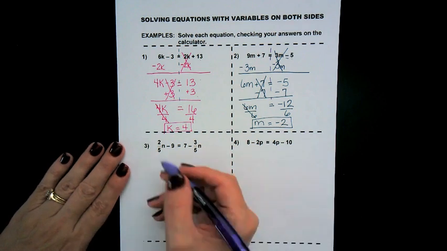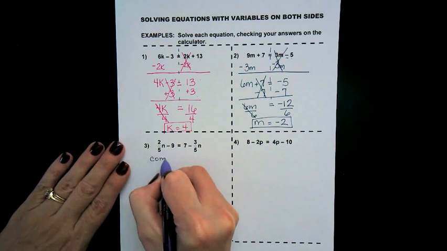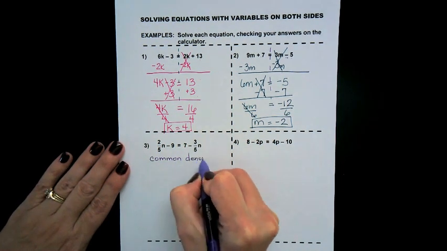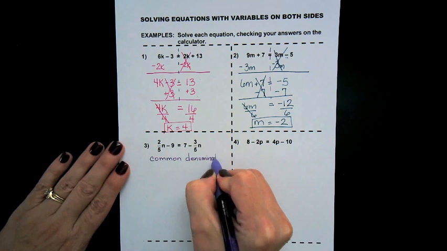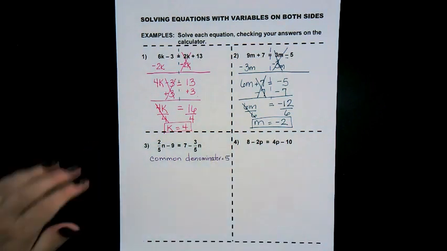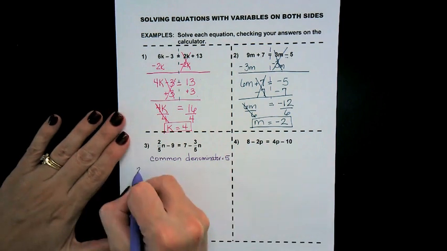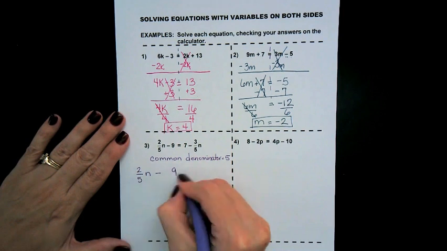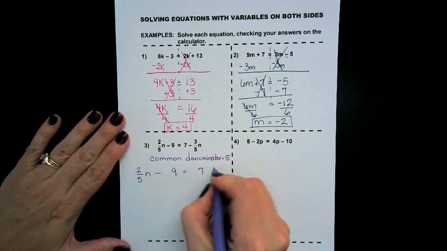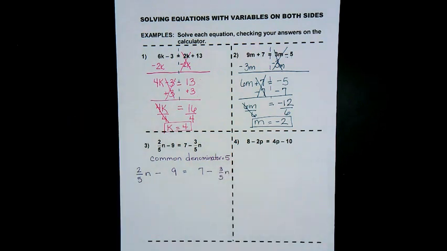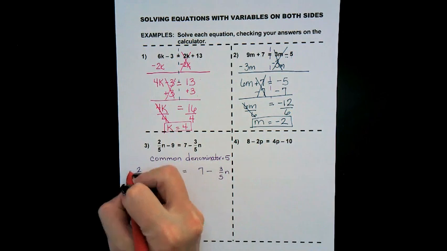You're right. It's 5. The common denominator here would be 5. Now, don't worry. I'm not going to begin to make common denominators for this, okay? But I need to use that common denominator to help. So what I'm going to do is I'm just rewriting the problem so I have a little bit more space. And what I want to do is I'm going to go through here and I'm going to multiply each term by 5, that common denominator.